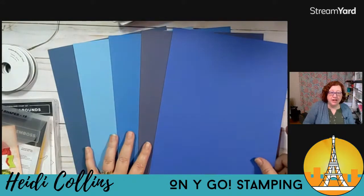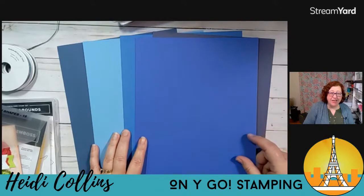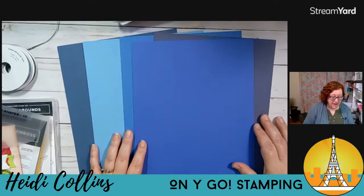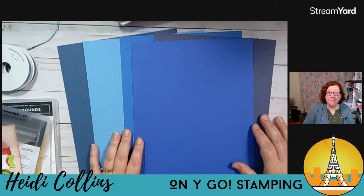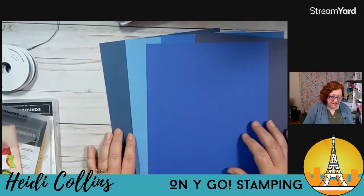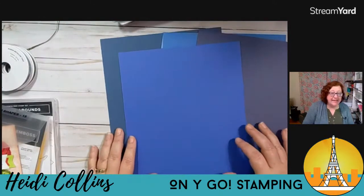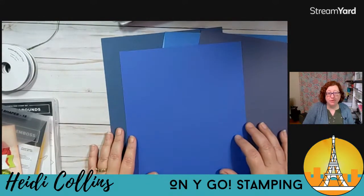Here is the Ocean Oasis. Really not close to the Vintage Violet. It's kind of close, especially when you look at it on camera. It is a little bit close to that Ballet Blue, but it's really a lot brighter, bluer. I don't know. I don't know what the answer is. Definitely not close to the Brocade Blue. Is that? Yep, Brocade Blue. And it's definitely bluer, brighter, bluer than the Misty Moonlight that is going away.